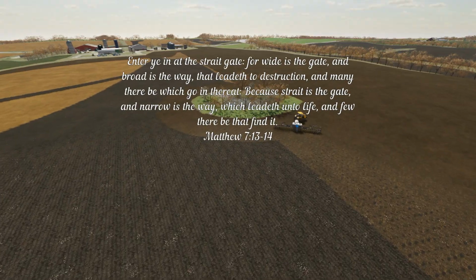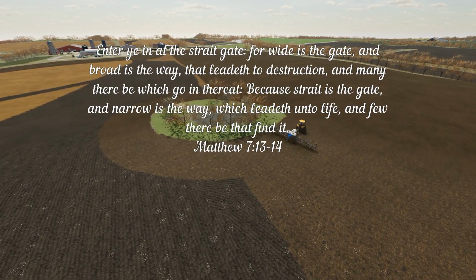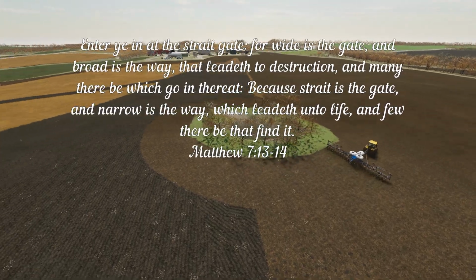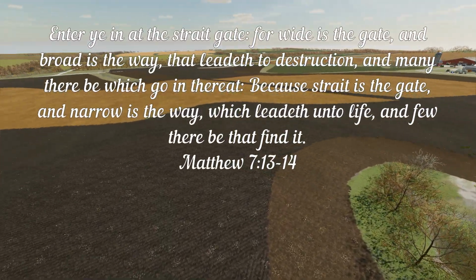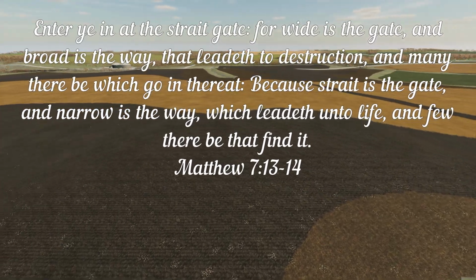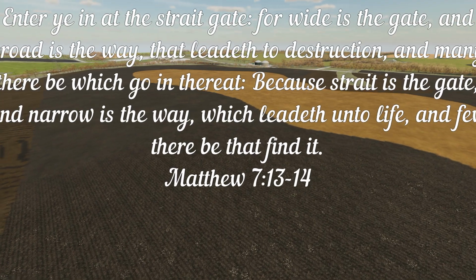Enter ye in at the strait gate. For wide is the gate, and broad is the way that leadeth to destruction, and many there be which go in thereat. Because strait is the gate, and narrow is the way which leadeth unto life, and few there be that find it.